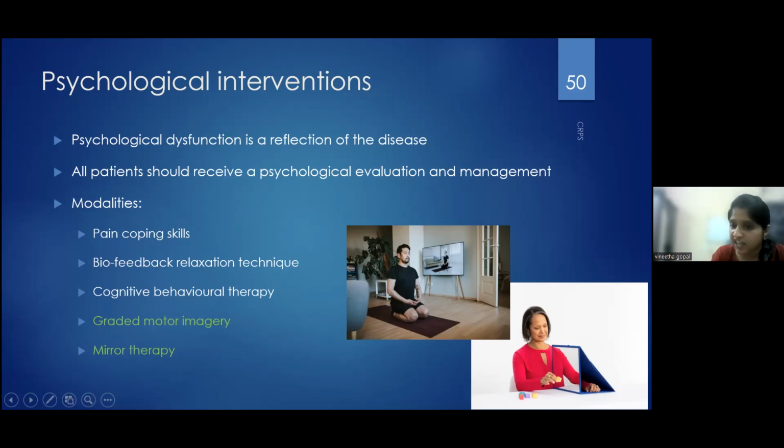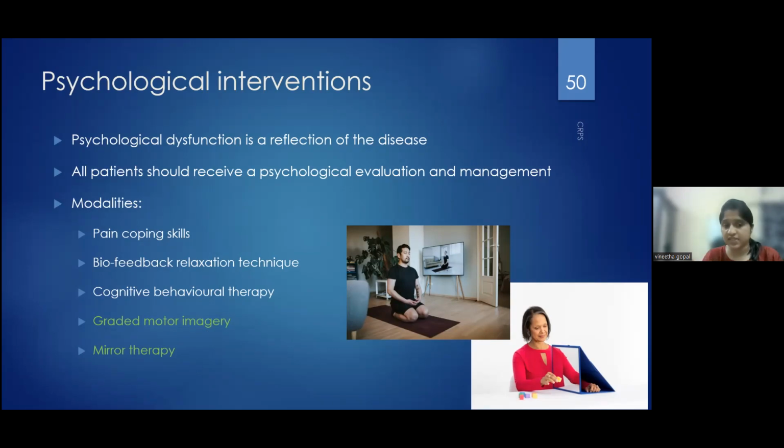Even though it is coming from the unaffected limb, our brain will be tricked so that it feels it is coming from the affected limb, and this actually helps in the regulation of the pain pathways. So this is mirror therapy, and similarly graded motor imagery is also similar. You ask the patient to sit in a very relaxing position, and some person will guide him through the motor imagery, asking him to imagine the affected limb. The person guiding will tell them to just imagine that you are flexing the affected limb. The patient is not actually doing it, but imagining that.